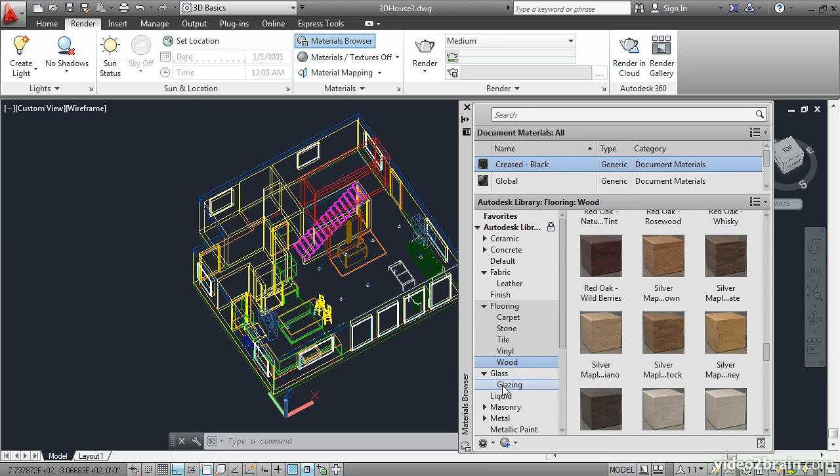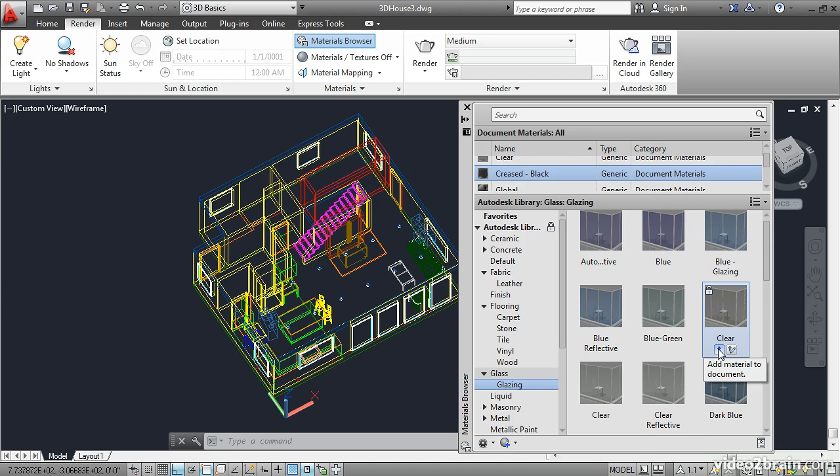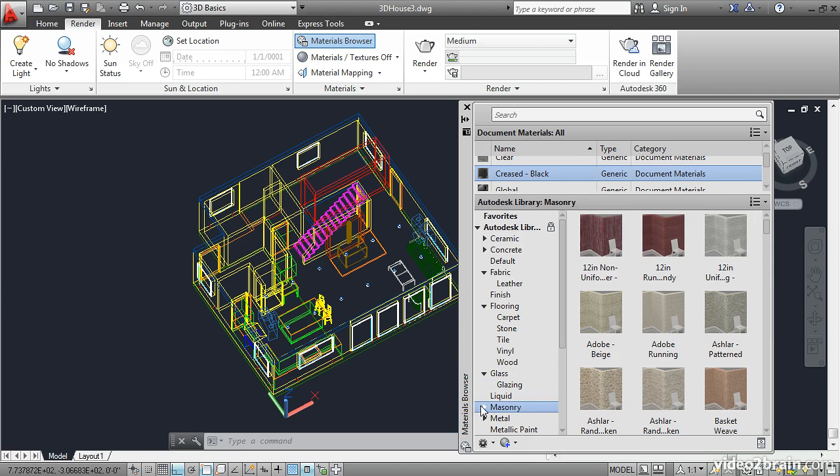We also need some glass. Just some clear glass will do. We will need some brick for the brick wall behind the wood stove here. I'll use this pattern, add it to the document, and then scroll down.